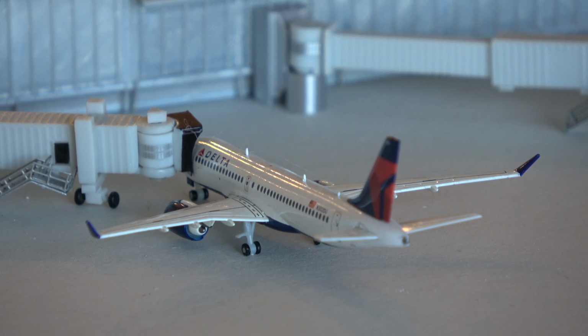Next up, we got an A220-300. This aircraft came from Sacramento and we're going out to San Francisco. Really nice. I now have both an A220-100 and a 300 in the collection. I can now represent Salt Lake City a lot better. I've made a lot of strides here in representing Salt Lake City recently. The E175s were a huge add-on, as well as the A220-100. So it's making my Salt Lake model look a lot more realistic.